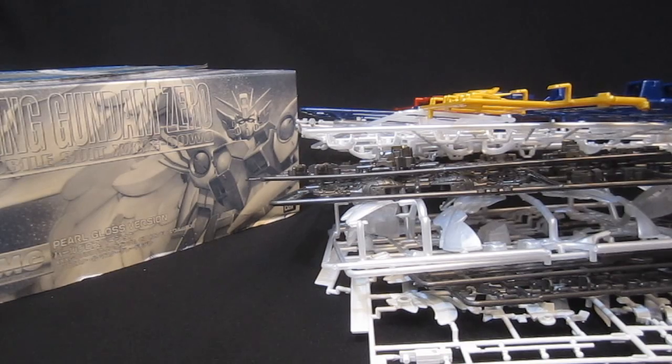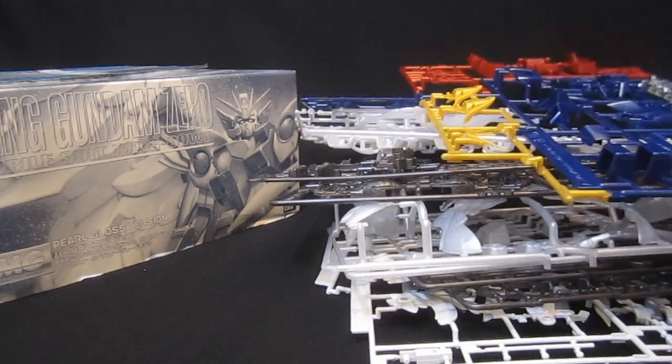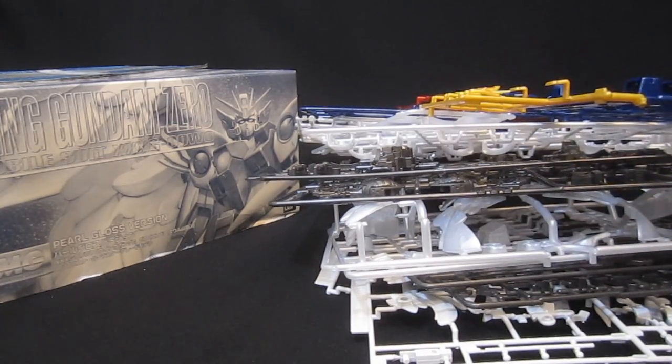But why don't you let me know what you think so far of the unbox? Is this worth the extra money if you do have to pay any? 2010, how does it stack up compared to the previous ones? You'll probably have a better indication once you've seen the plates and if you go check out Dalong.